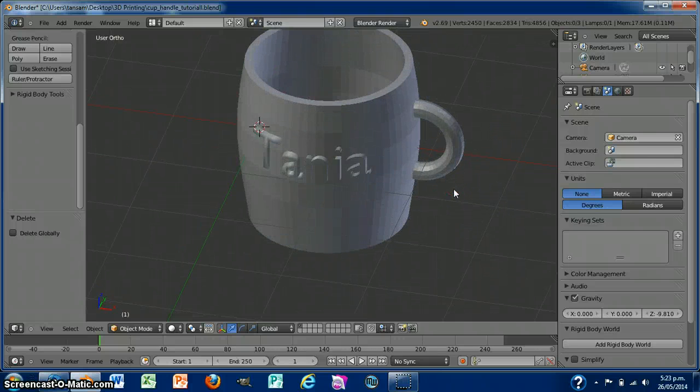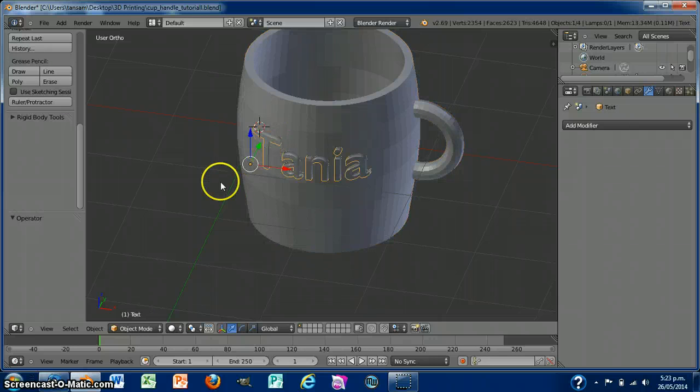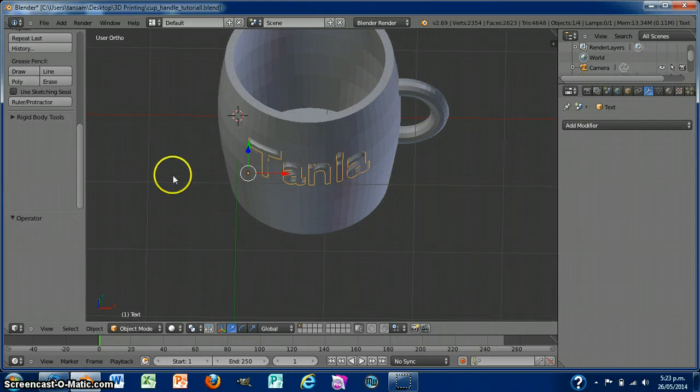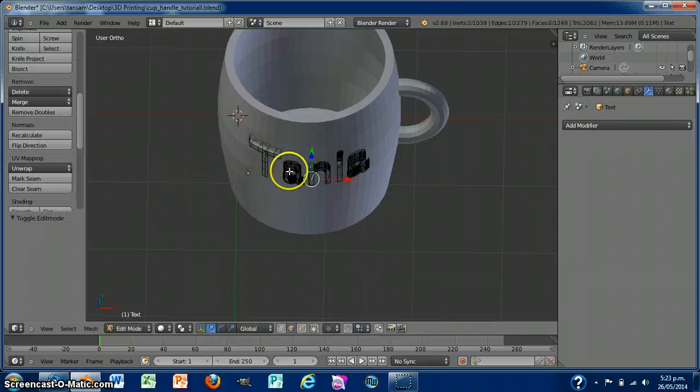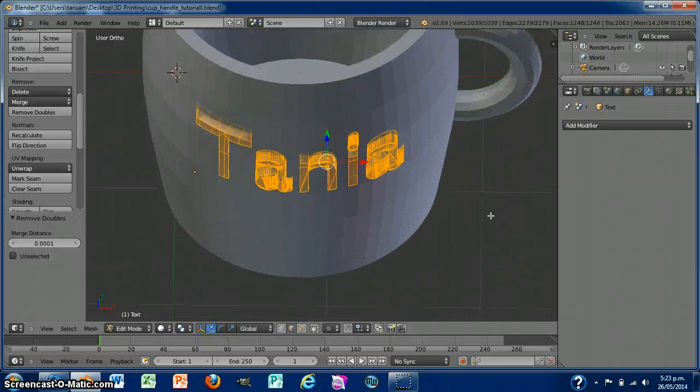Sorry, one other thing I forgot to tell you. I'll just undo the last couple of steps. When I was in edit mode with my text here, I selected everything with A, and then I went to remove doubles over here on the left. Now when I pressed remove doubles, it actually removed about 42 vertices, I think it was. So yeah, it is worth doing. The less vertices to work with, the better.